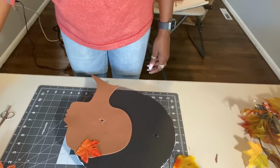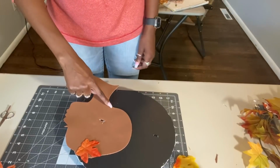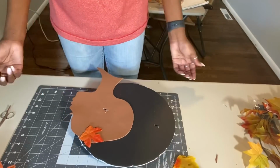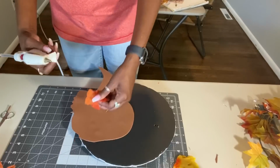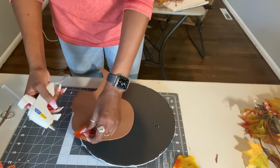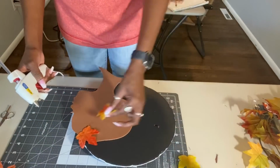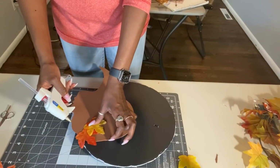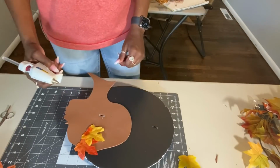So the next thing I do is kind of establish the hairline on the silhouette. I kind of made a little mark with my fingernail in there. And then I basically begin attaching the leaves with just a little bit of glue and putting them on. I may go back after a moment and adjust the hairline or how far forward I may want the hairline to go.